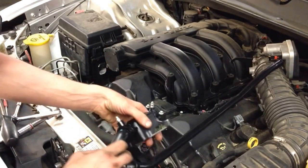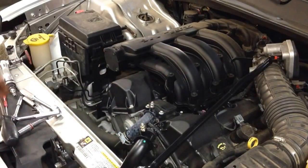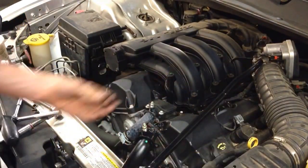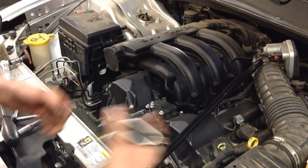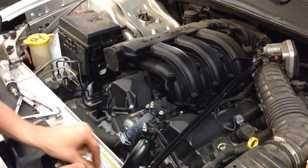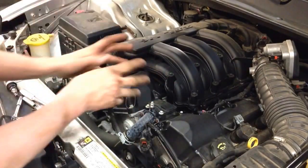So what I've already done is take the bolts off of the new one, and this is the part I want. I don't need that. That actually to me is going to be just a waste of time. Otherwise, I want the O-ring off of the new one, and I want the new housing. What I'm going to do is work on getting the old housing off, but leaving the pipe there, and we're going to replace the O-ring and put it together. Like I said, it doesn't take much time, so I'm actually going to show you as I do it.